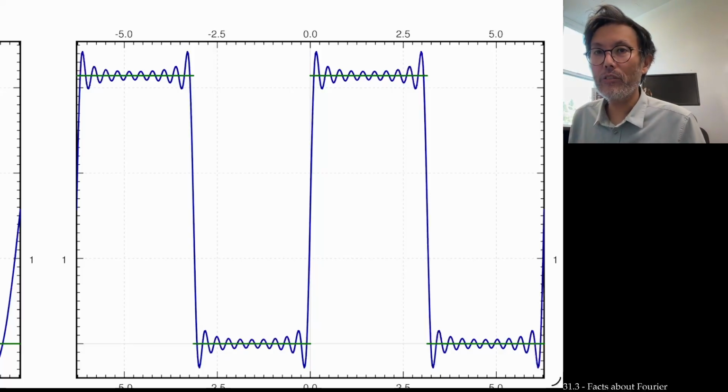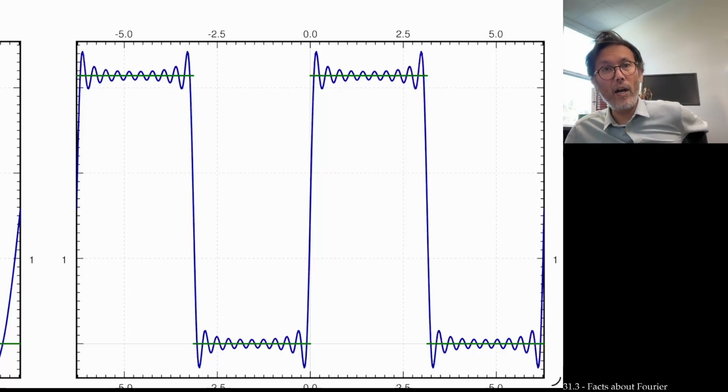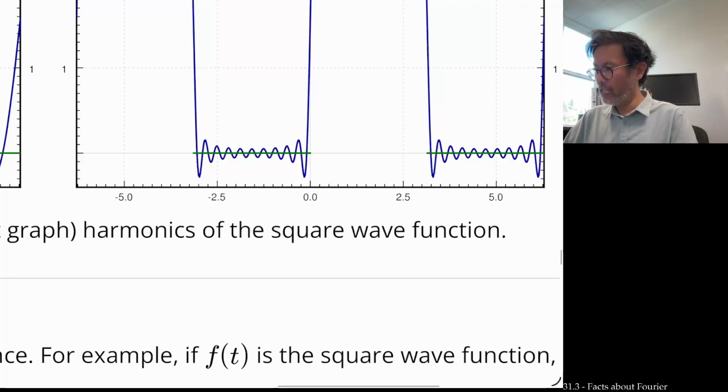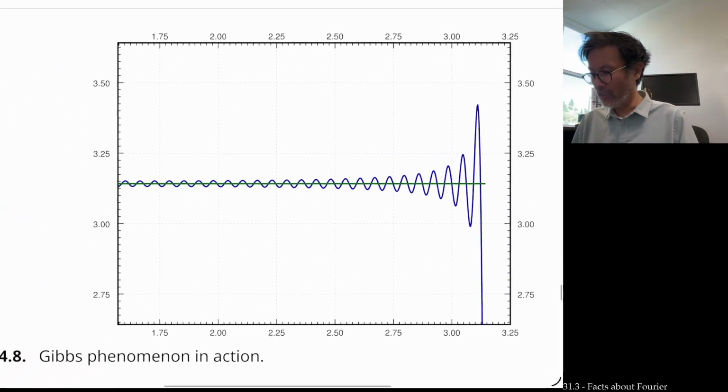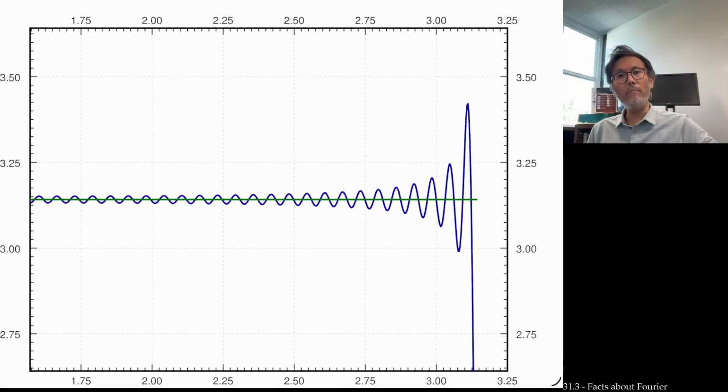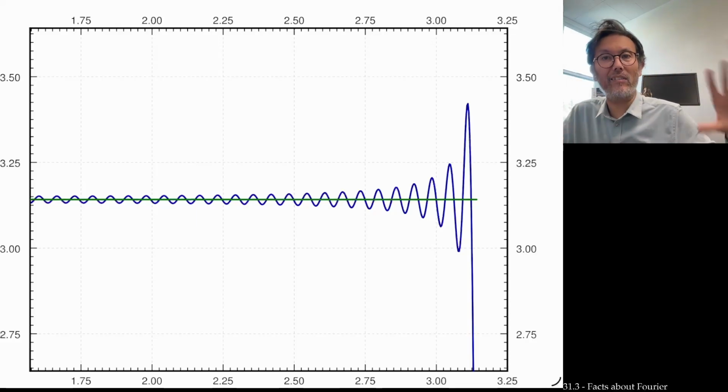One thing that I want you to observe is how there's more error around the discontinuities in this function. There's more error that accumulates there. That's an important phenomenon that people have tracked. It's called the Gibbs phenomenon. And you can see it in more detail here, from the textbook. The error between the green signal and the approximation using some finite number of harmonics of the Fourier series is large around the discontinuities in the square wave. It's much smaller in regions where the function is nice and continuous.